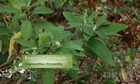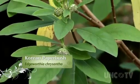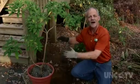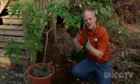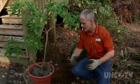Well, this is Edgeworthia chrysantha, the Korean paper bush, and it has flowers that are big and beautiful like chrysanthemums, and it flowers in February and March, really in the dead of winter. Beautiful yellow flowers that are fragrant. So I don't want to hide this plant behind my house, up around that pine straw. I'd like to put it in a place where people will be able to appreciate it, but I still need to protect those roots.